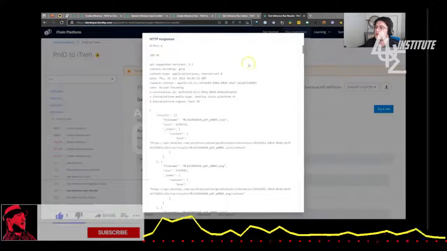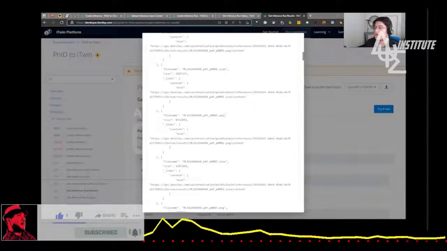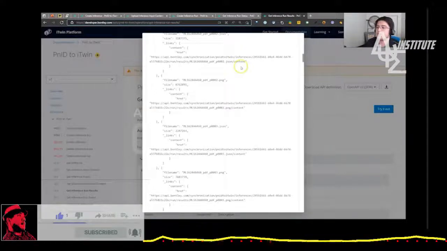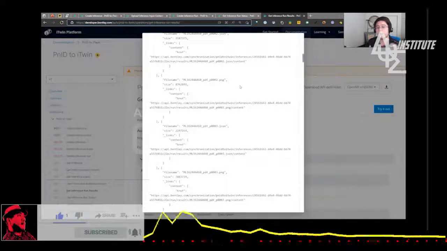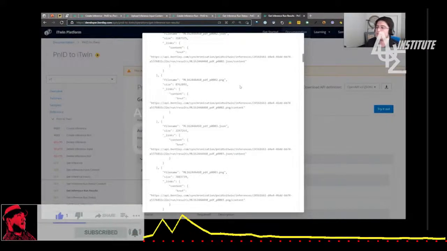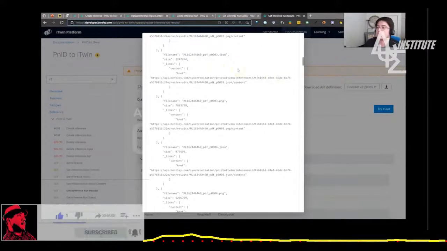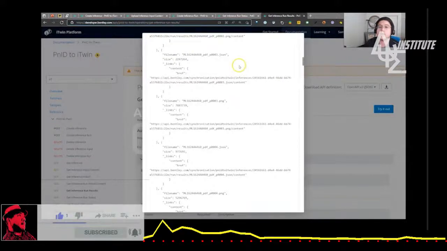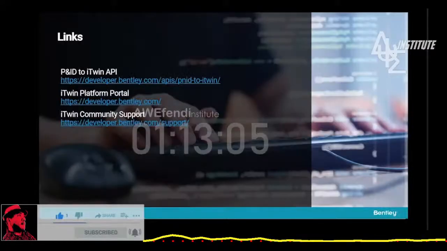If you scroll down, you can see that it created the JSON, or actually a lot of JSONs for the different pages of the PDF file. And those will be of an identical format to the format that Carl was stepping you through earlier in his segment. And really, that's it. It was that easy. You pretty much just went through and let your ML model identify all of the symbols in that entire PDF. Now all it needs is a human eye to audit it. So I think that is just about it.